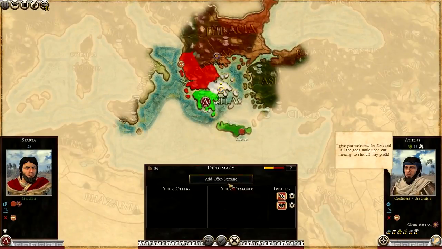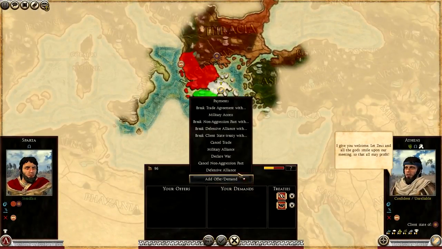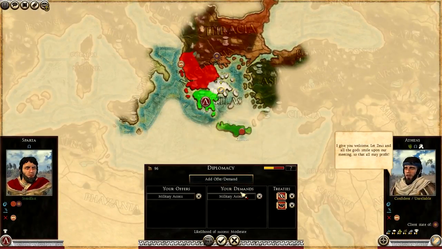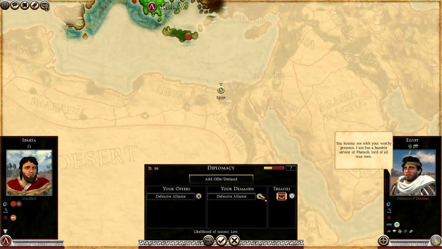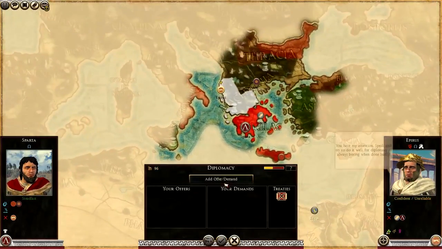Does Athens want to change their mind on a defensive alliance? Military, no. Military access. They still don't want to negotiate with me there. Egypt, would you like a defensive alliance? No. Epirus, we're still at war.